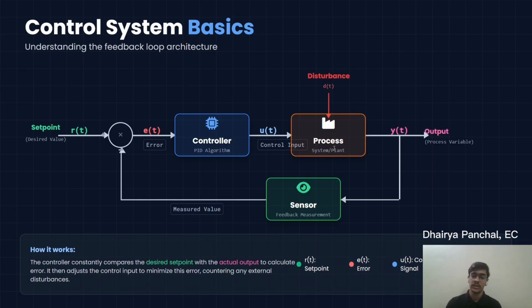So the controller is continuously comparing the set point with respect to the actual output, that is y of t. So r of t is continuously being compared to y of t, and according to that an error signal is generated, and then depending on the magnitude and direction of that error, your input is adjusted in accordance to your error to provide a bounded input to your system, which leads to a stable output.